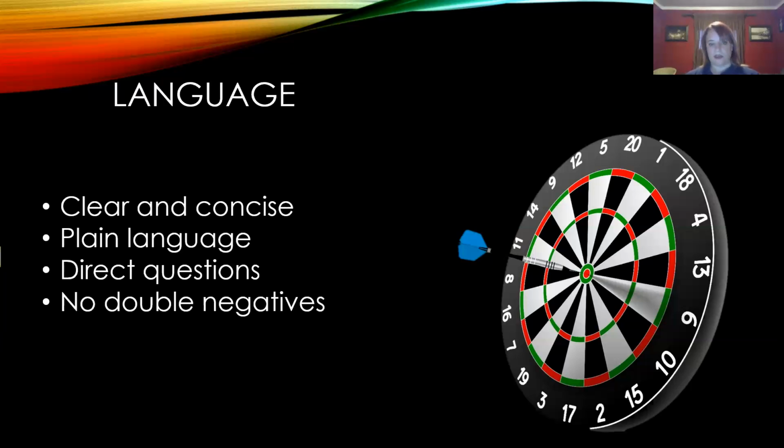One I didn't put on here is a common question type that we use fairly often that we shouldn't use as much as we do. For true-false questions, when you write them, it shouldn't be a question. It should be a statement. A summative assessment is at the end of a topic or course, true or false. So you're asking them, here's a statement. Is this statement true or is this statement false? And that's how I think of it when I write true or false questions, is make a statement and then you can actually write out, is this true or false?